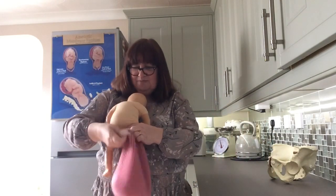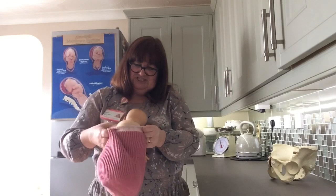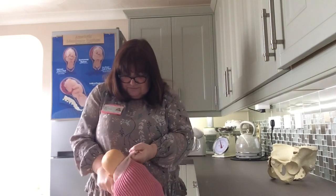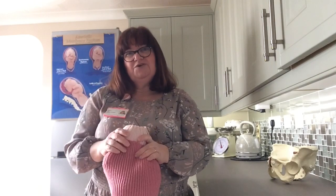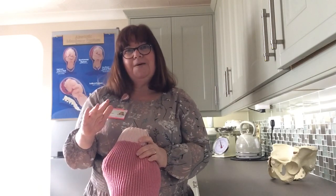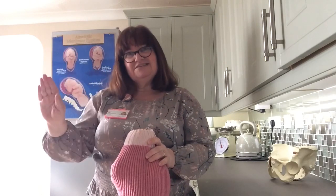Now I'm going to get my baby and place it inside the knitted womb to demonstrate. You might be in the active part of labor when you're feeling contractions coming and going in waves, lasting about a minute to a minute and a half, taking your breath away, and coming about every three to five minutes — so roughly three contractions every ten minutes, felt usually over the whole of your womb.